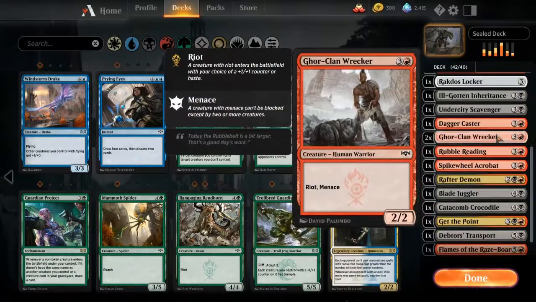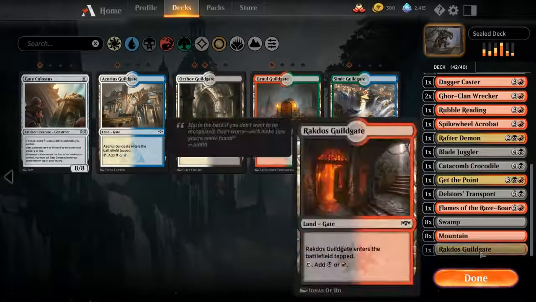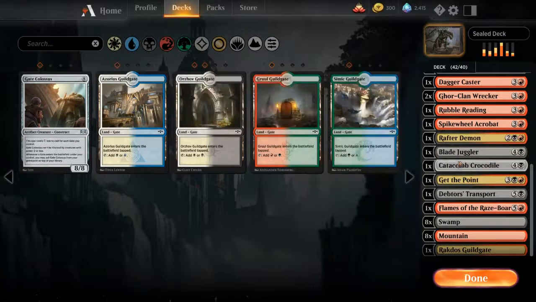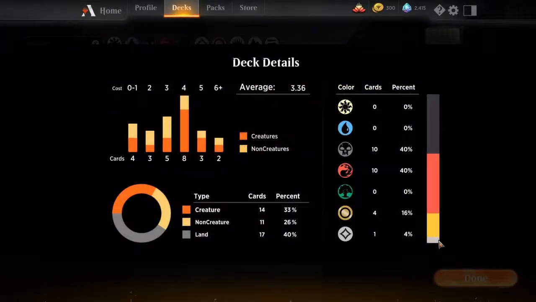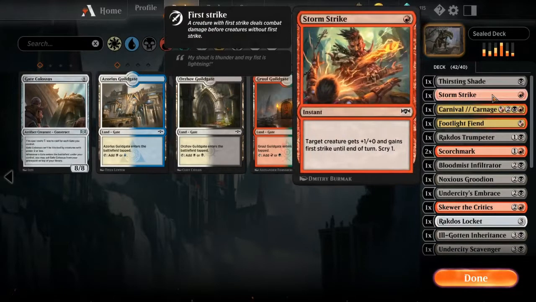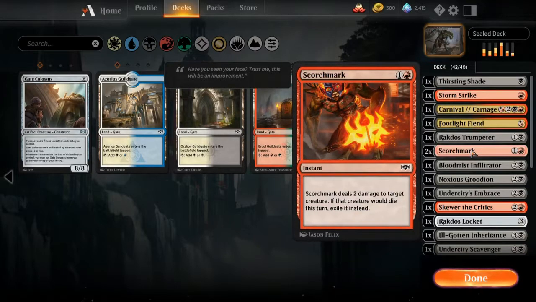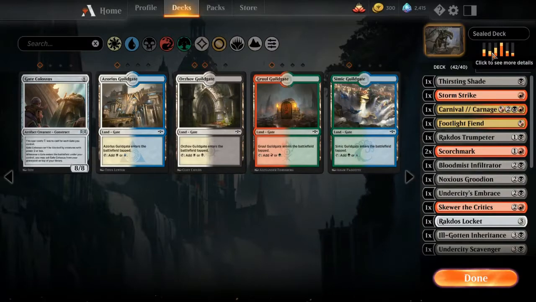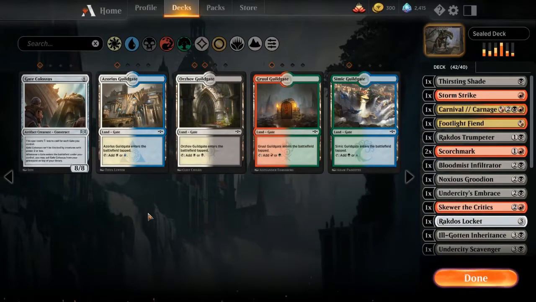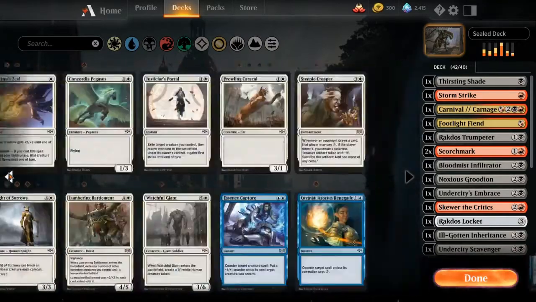So with every card, we have 42. Go to the lands. Blade Juggler. So what's our curve? 4, 3, 5, 8. Thirsting Shade. Yeah, I think we're going to have to go into a different color. If we go, what do we got for white? Not a huge fan of any of those.